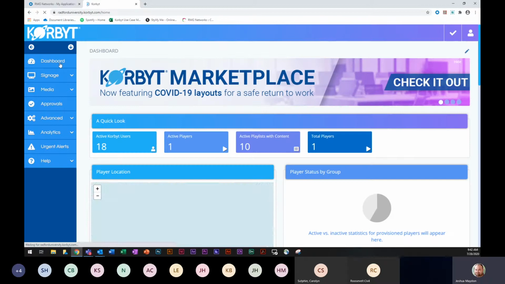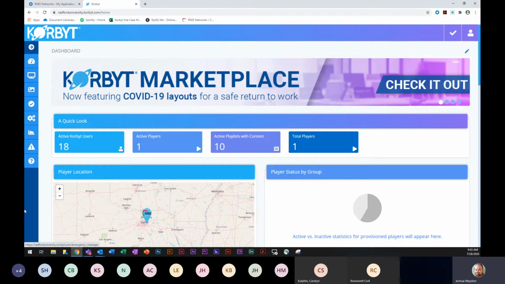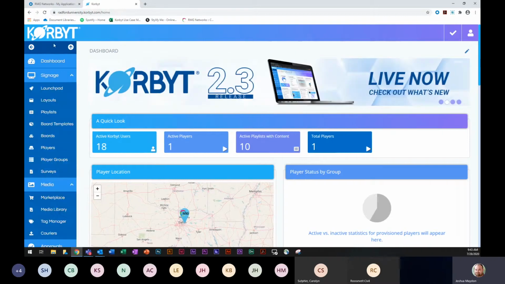So that's your main dashboard in Korbyt. You can always refer back to it by clicking on the dashboard. So, some few overall features too. As you first log in, you can expand or collapse this menu to give you more real estate on the main page. As you get more proficient, you'll know exactly what these icons mean. Or you can expand all of them down.